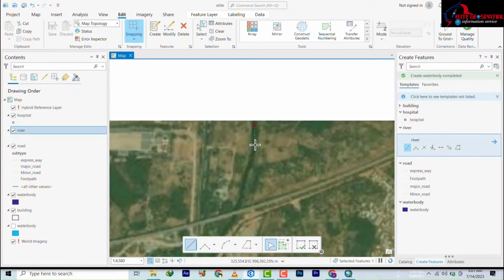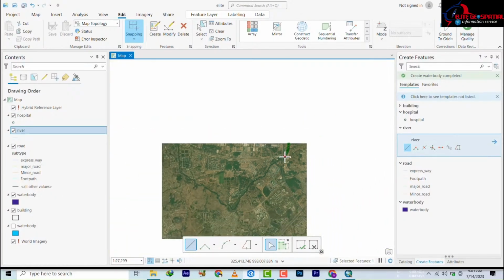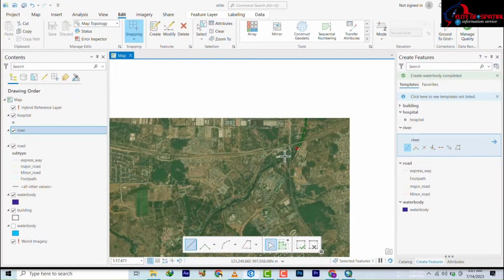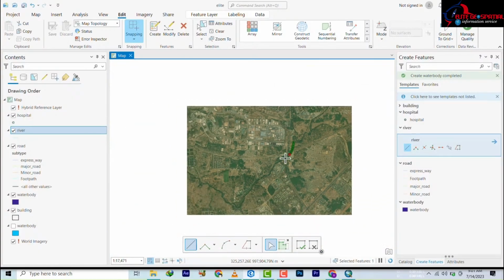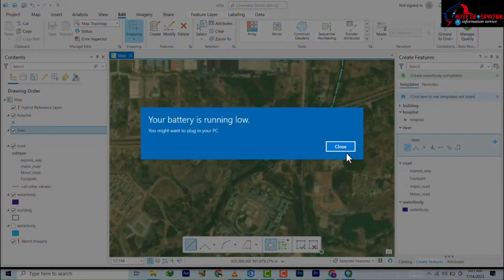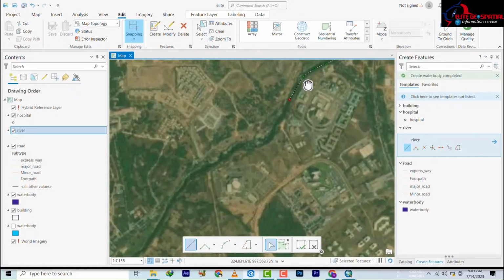You have to also know the direction of flow, where the river flows from and to, so that you don't just digitize anyhow. Okay. But I'm not looking at that direction because I'm not using a satellite imagery. I'm using the base map that comes with ArcGIS Pro. I need to zoom it so that it becomes clearer. I don't want to make the video too long, so I'll just digitize. You have to check where the flow goes from, and then you begin to digitize.